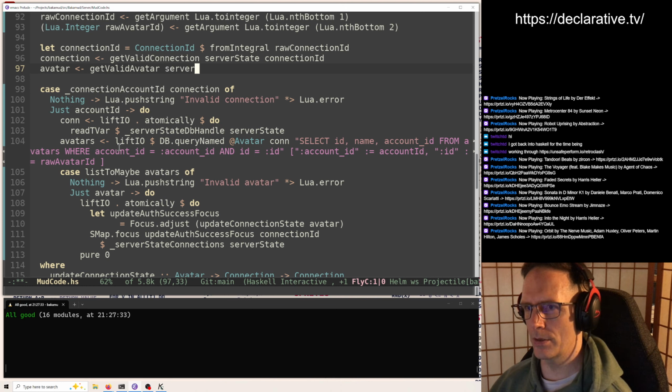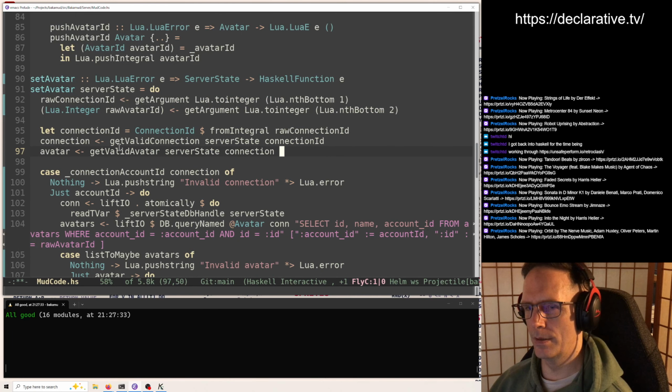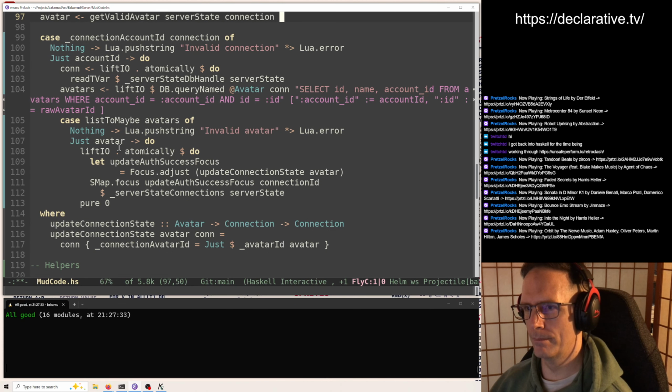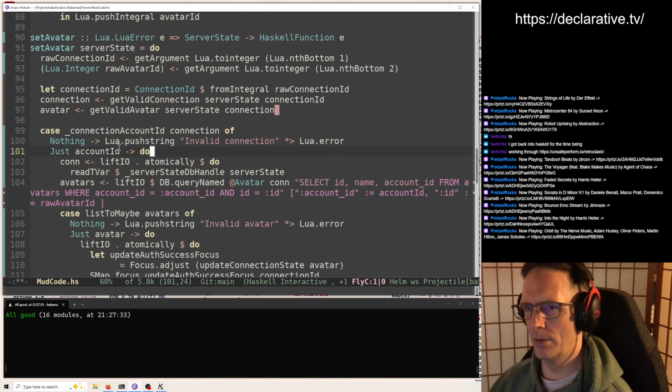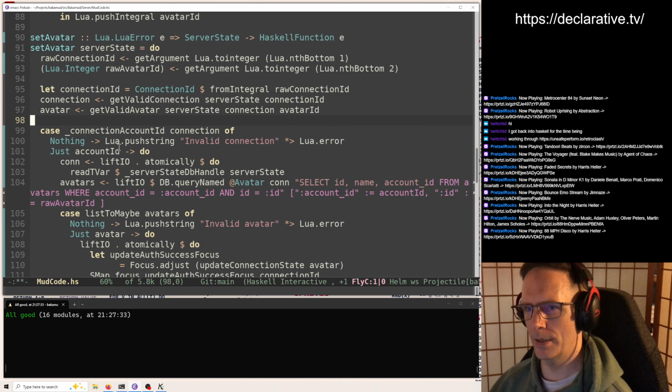In order for that, we're going to have to pass in the server state, the connection, and the account ID, or so the avatar ID, which we just use the raw avatar ID. So I'm going to make avatar ID like that.